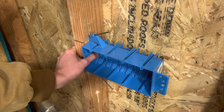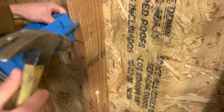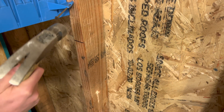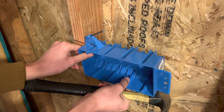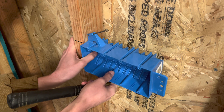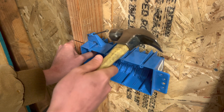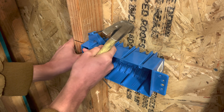As you can see right there, it just dropped down about a quarter of an inch when I went to hit it. Get that nail ready about the edge — same with this one — and then we'll try that again. Line it up on the mark, and then once again hold it firmly. As you can see, it's still moving down.